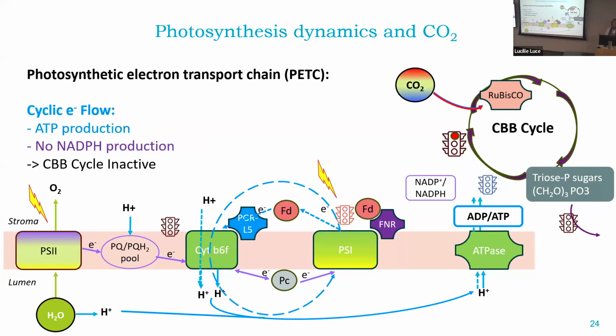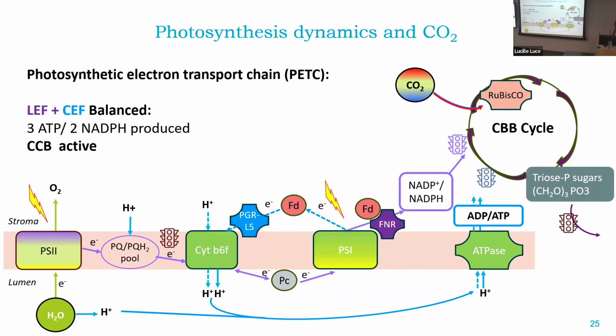So the solution that is invented by nature to do this is called cyclic electron flow. So electrons pass through the system, reach a photosystem from photosystem 2 to photosystem 1, and then the electron is not transferred to reduce NADP plus to NADPH, but instead is cycled back, thereby pumping an extra proton that can then be used to produce more ATP. So it's all about tuning the linear versus cyclic reactions. Because if you would only do cyclic mode, obviously you're not going to have enough NADPH. So that is the trick then, right? For the plants is to make sure that these two systems are tuned correctly.